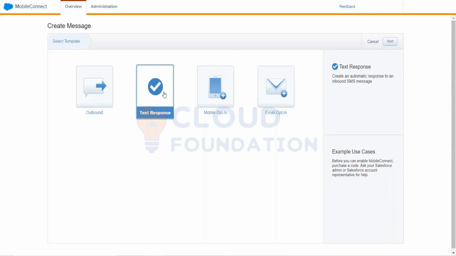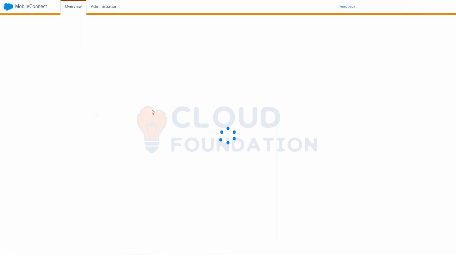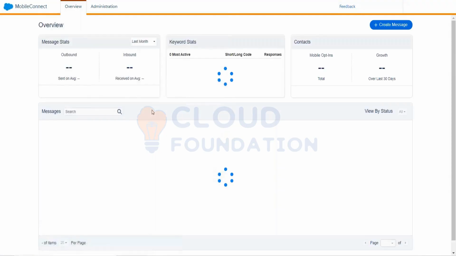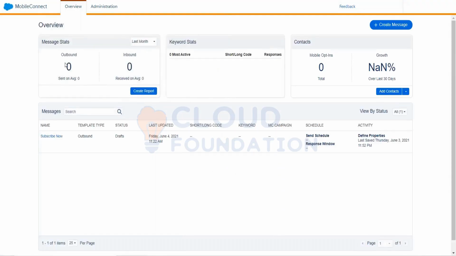If anyone shows interest by typing the keywords that we have defined in the SFMC, then we trigger an automated response to the customers. It's only when we receive the incoming message, otherwise the setup campaign doesn't work. When we go to the overview, we can also see how many outbound or incoming messages we have received.